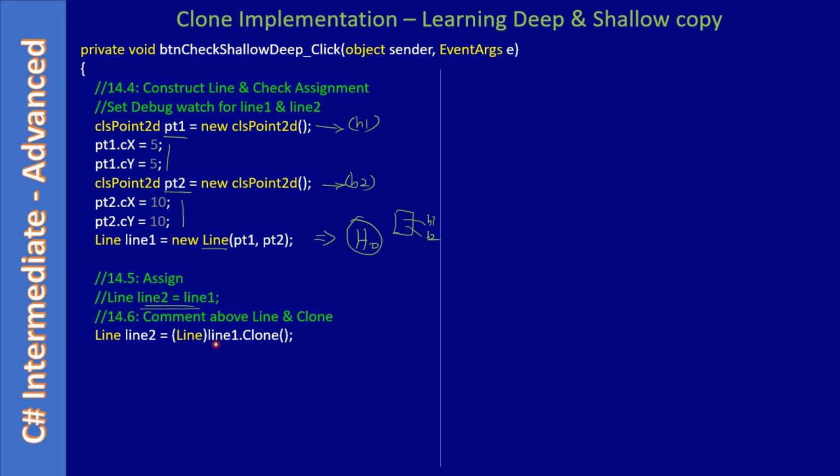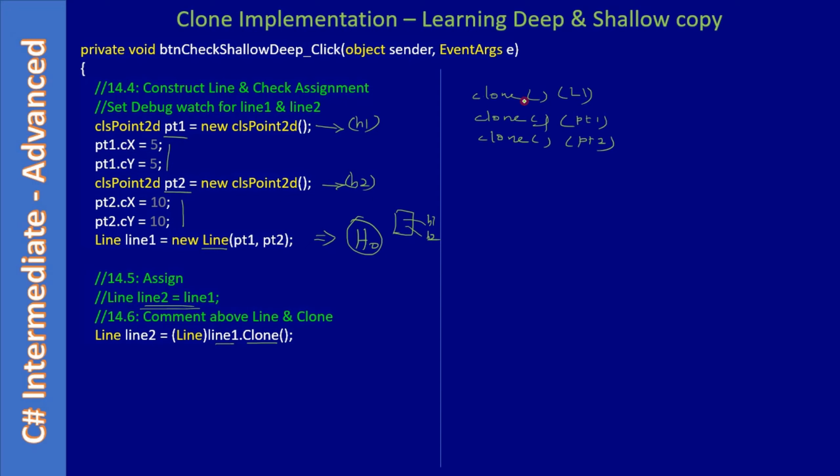Now here, if you see, we are making a call to the clone method, line 1 clone, line 2, right? So we know what happens. First the clone method will be called 3 times. This is for line 1, that's the source. Then for point 1, then for point 2, right?